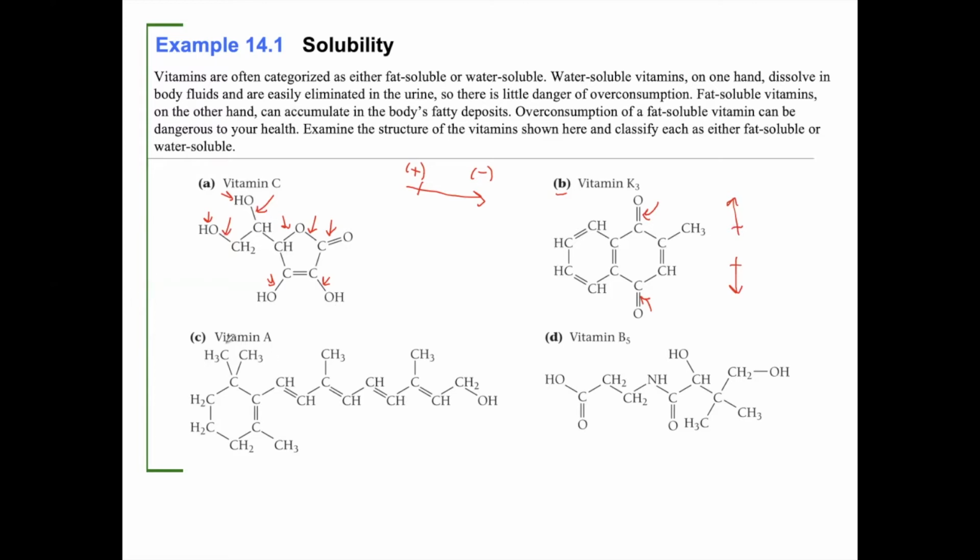For vitamin A, we've got a really long hydrocarbon chain here. We do have an OH group there. But overall, we've got a very large structure that only consists of carbons and hydrogens. So that OH group on the end, while it may make it slightly more likely for this molecule to be water soluble, you have to consider the size of the structure itself. Because the overall structure massively consists of carbons and hydrogens, this is likely a non-polar molecule.